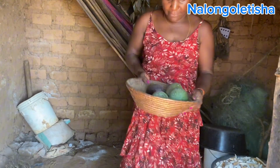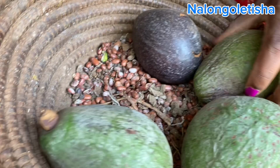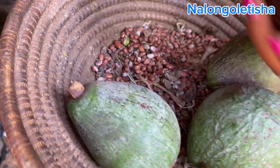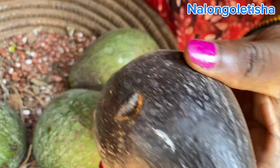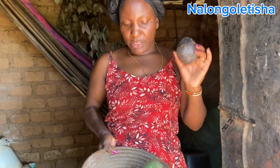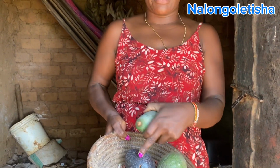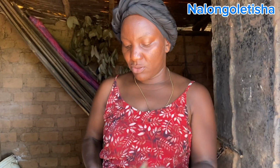Now we have this avocado. We got it from the tree, but it is not yet ready. This one is about to get ready, I think, because of the color. You can see this one is green, this one is brown, kind of like that, and this one is green. So this one is not yet ready.